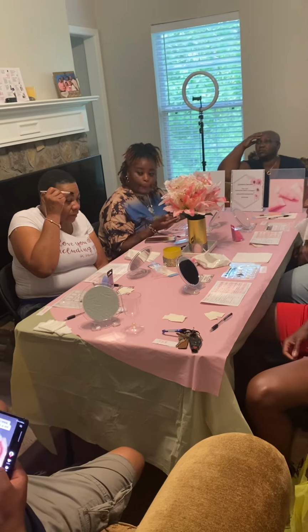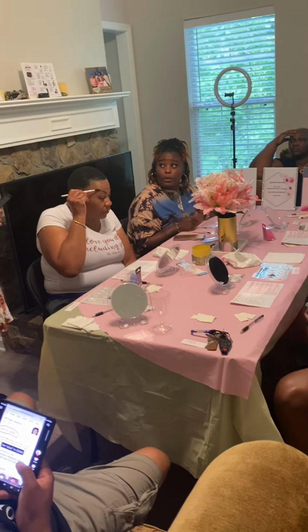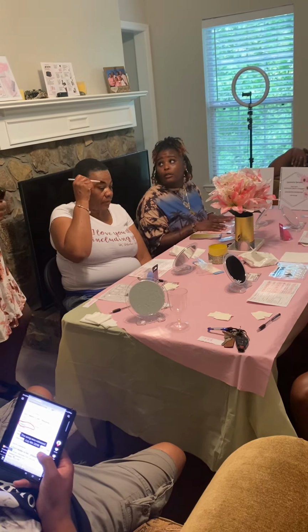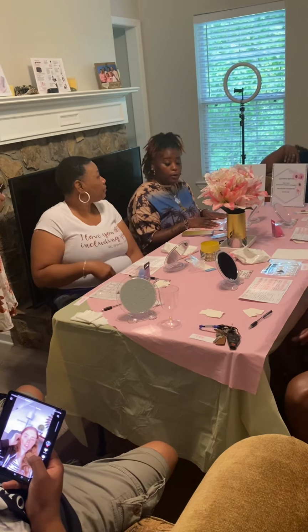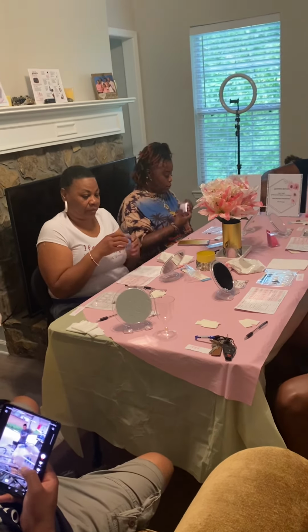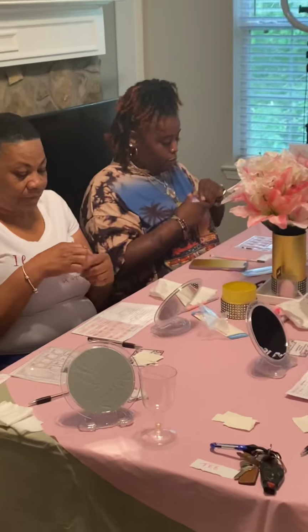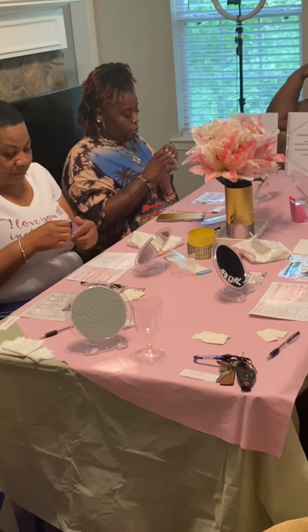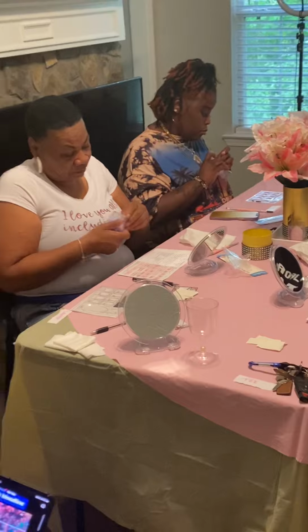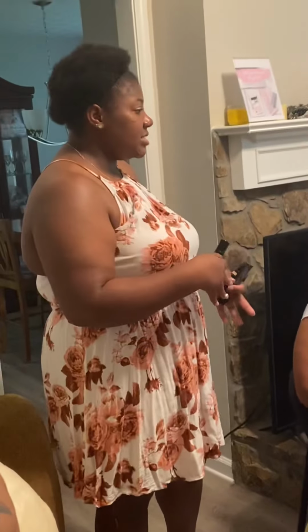The CC cream has sunscreen in it as well. That's what we just put on? So it's not... You got a sponge or something? Yeah, I got everybody a sponge. Oh, you use my sponge, put it on. Mm-hmm. Eat that face, girl. So it's not a foundation, because it's like a sunscreen, but it's a tinted sunscreen.